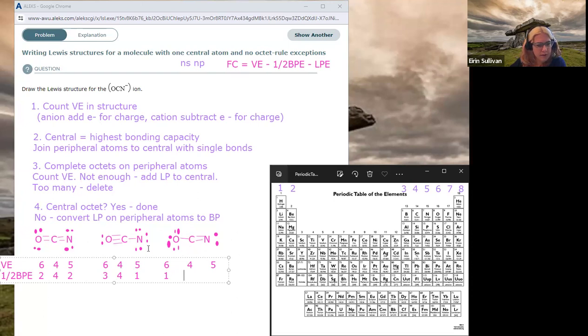This carbon, 2 4. Oh, hang on, I've lost a single bond in there. Where is that gone? So 8 divided by 2 is 4, and nitrogen 6 divided by 2 is 3. I'm going to add that one back in real quick, because that's confusing that that's somehow disappeared when I was drawing things. Was it ever there? Did I accidentally delete it?